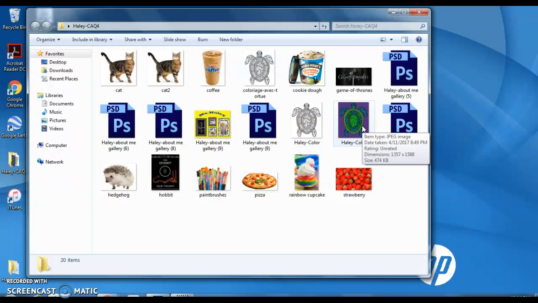Next to that, I also have my JPEG of my finished version that I already turned into Google Classroom in my Photoshop document that I turned in. If you're finished with your animation, you can actually upload this one to the assignment page as well, and we can start showing them all off.